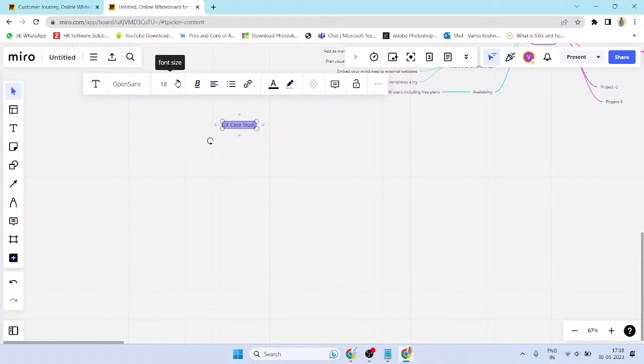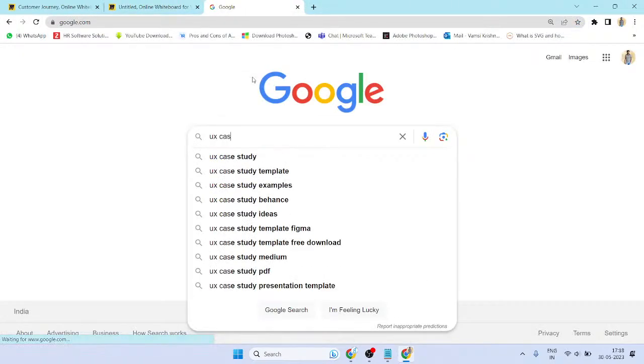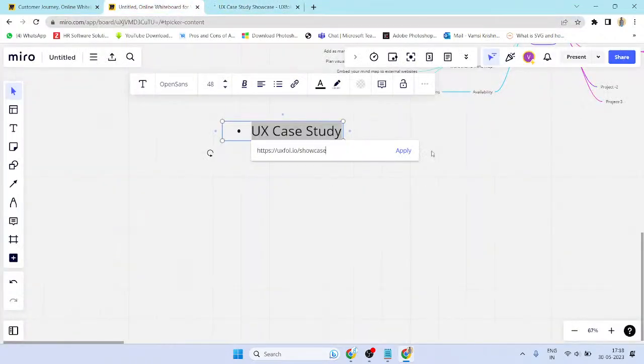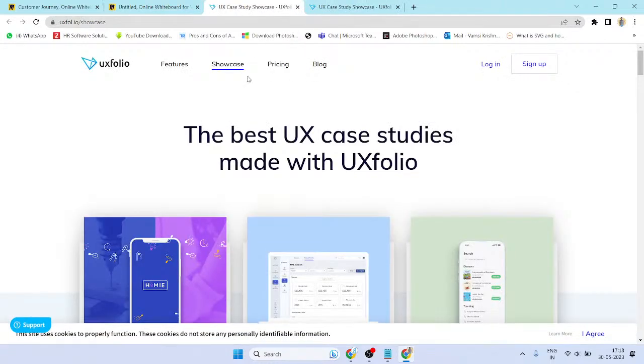So you can increase the text sizes, you can increase the bold, and you can increase the center alignment. If you want to create buttons, you can create buttons or bullets. Okay, and if you want to paste a link, say there is a link to the US case studies, if you click it here, then automatically it has to open the US case studies. Click it here and I can select this one, copy the link and paste the link, apply. If you click it here, then automatically we can go directly to the links.